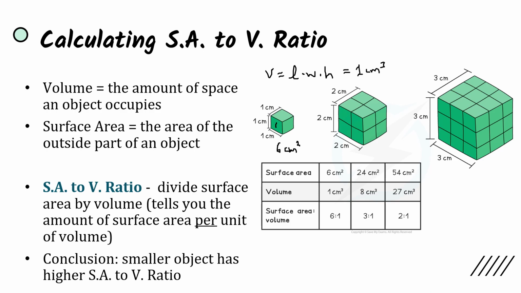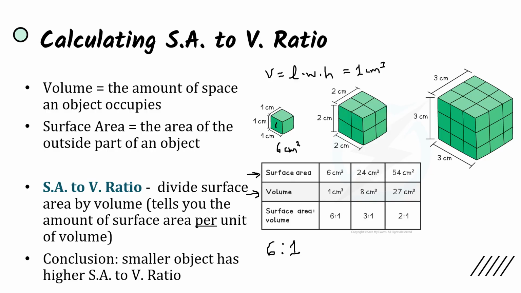So now that we found our surface area and our volume, we can find our surface area to volume ratio, which in this case, dividing surface area by volume, is 6 divided by 1. So our ratio for this cube of surface area to volume is a 6:1 ratio. For 1 unit of volume, we have 6 units of surface area. This can be done for the other sizes of the cube too.